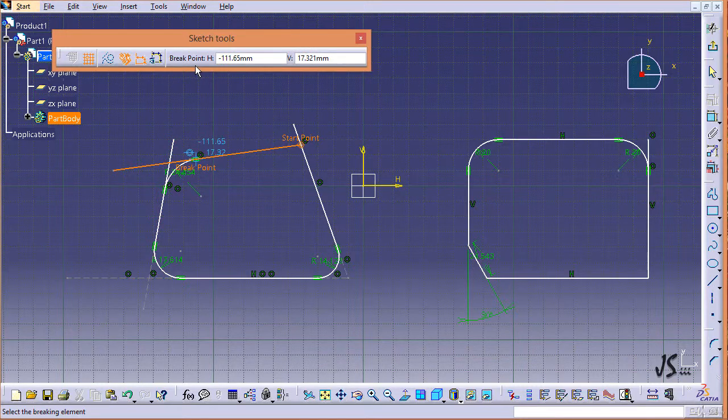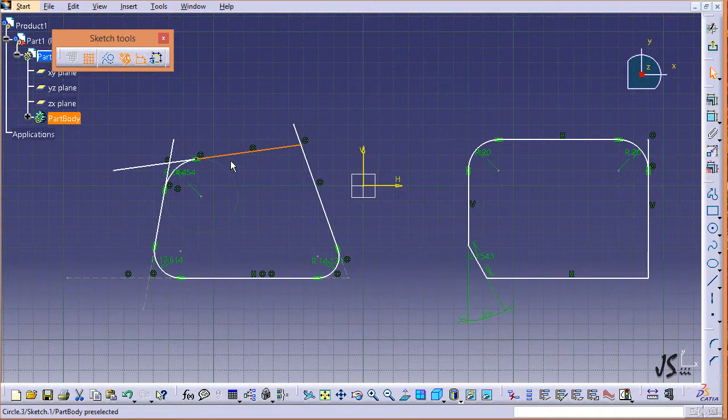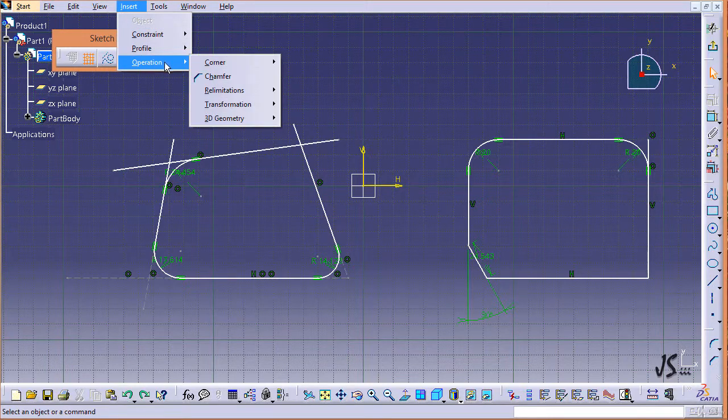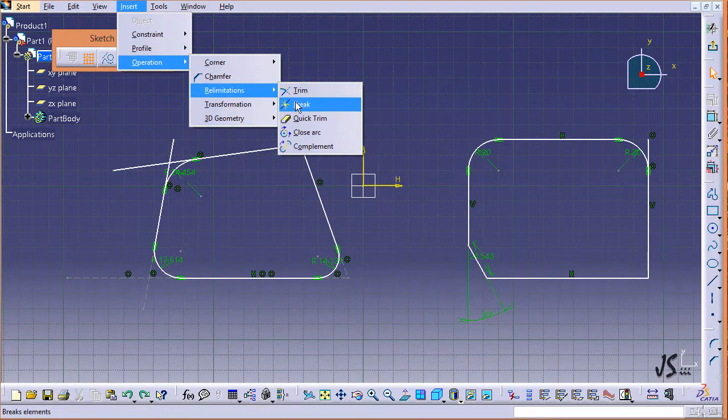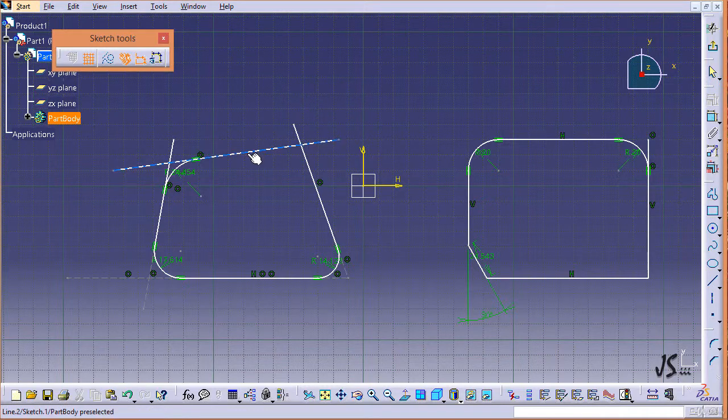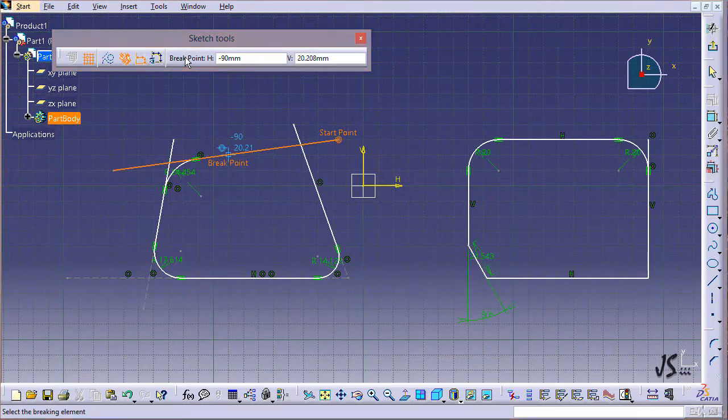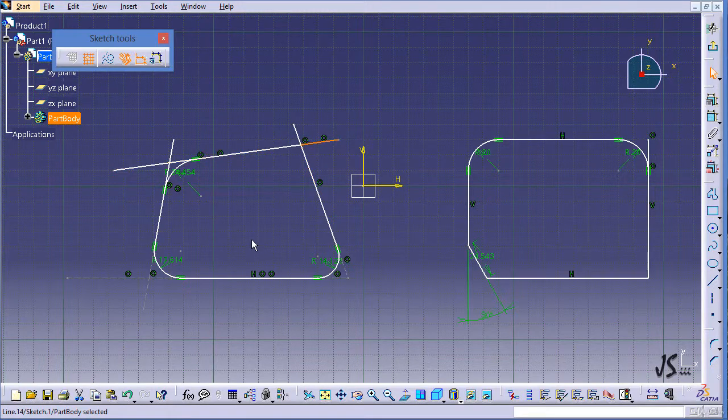It says what is the break point. So I can select this point first, and you can see that by selecting the break point, the break is going to do its operation. So I'm going to press Ctrl Z multiple times to go to the previous condition, and I'm going to select break one more time. So this time again I'm going to select this, and you can see it tells me that the breakpoint can be in a specific horizontal or vertical coordinate. I can do that, but sometimes I prefer to select the intersection, so I break this from intersections, and I can decide what to do with these pieces that I already have here.